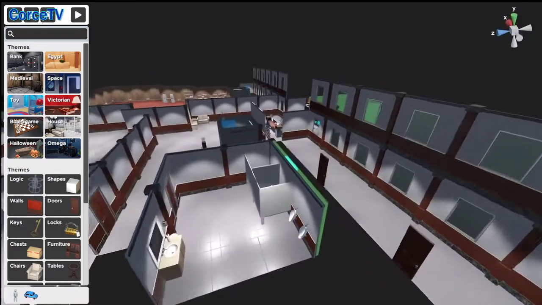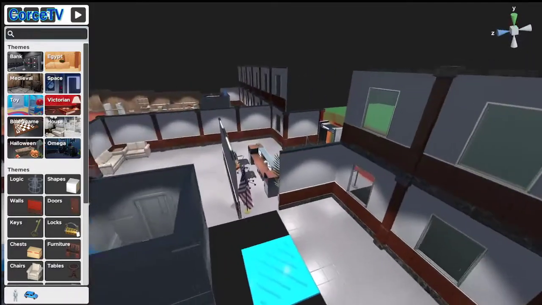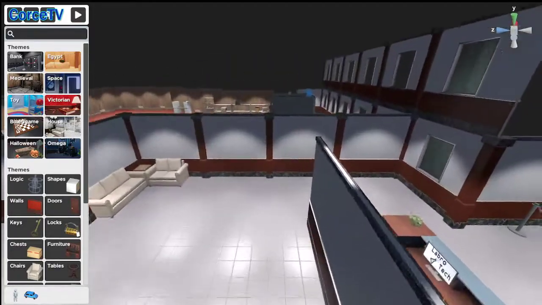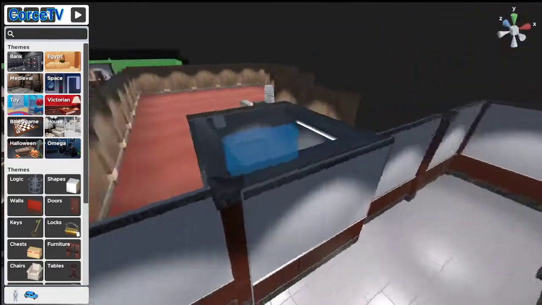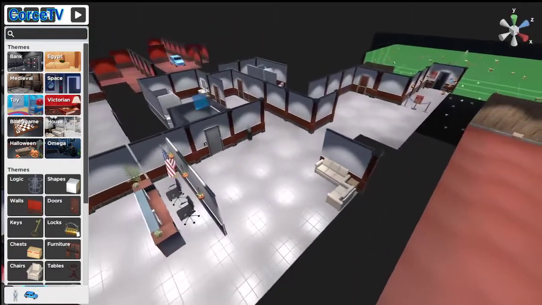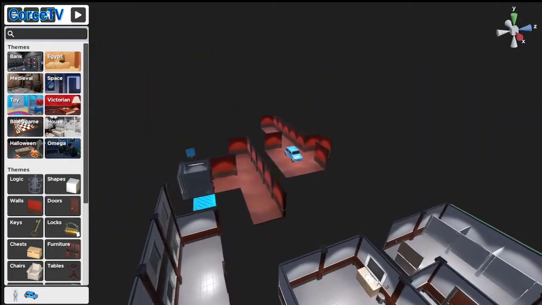So, we're going to run through this with you here. Here is the building I've been working on. It is a massive work in progress, so excuse my mess. Mostly been doing mechanics and theming here. So here is my basement. My ground floor is there, and then my top floor is all the way over there.